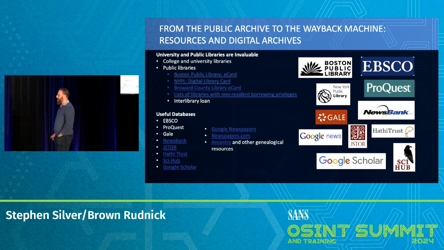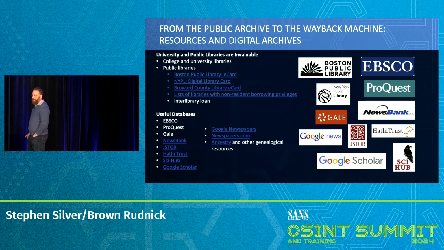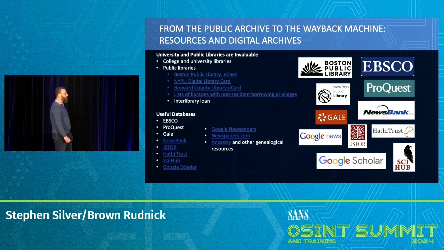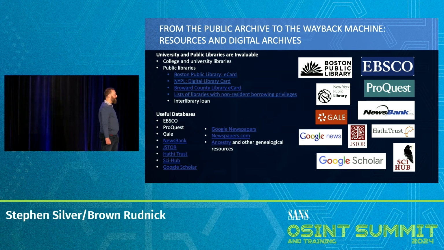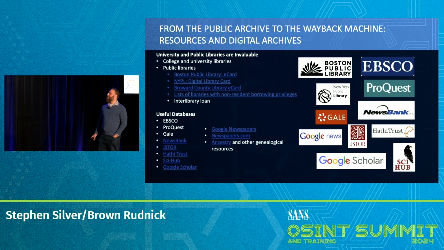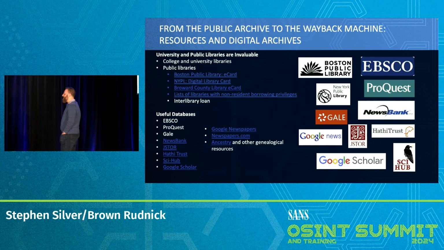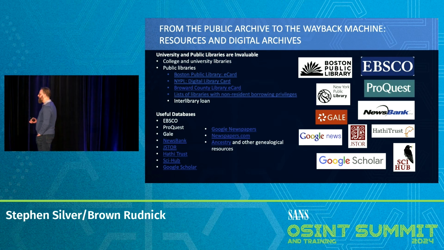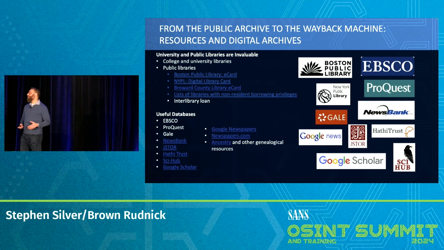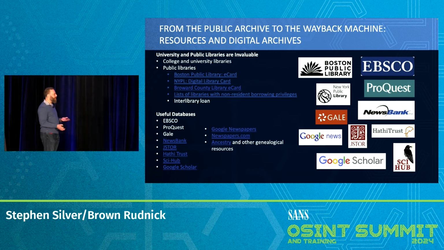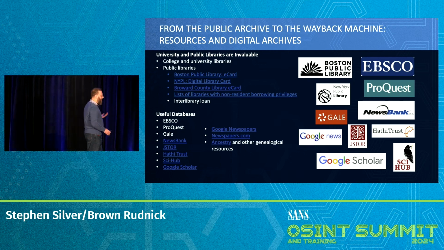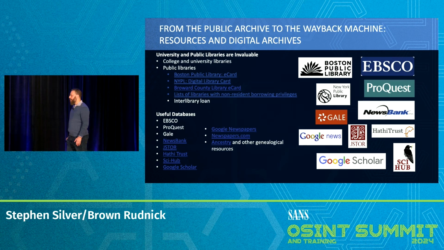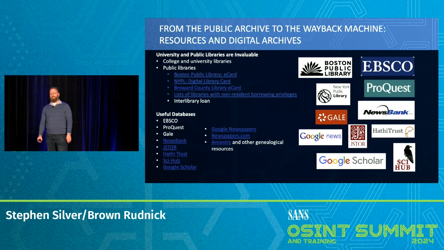And that brings me to my next point, which is that university and public libraries are absolutely invaluable, probably the most valuable resource for historians, or at least for social science and humanities research. And we use them extensively. College and university libraries are quite possibly the most valuable of those. They can be a little bit more difficult to get access to because they generally restrict privileges to students or faculty. But I find that you can generally just show up there and say, hey, I'm an independent researcher.